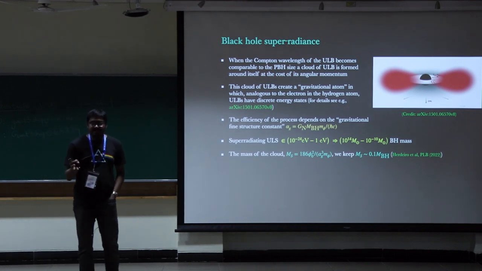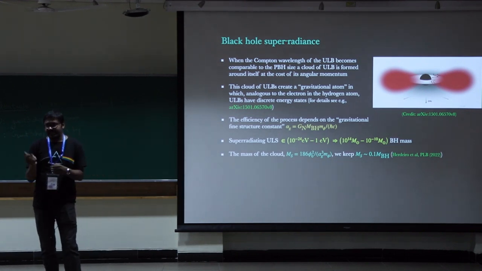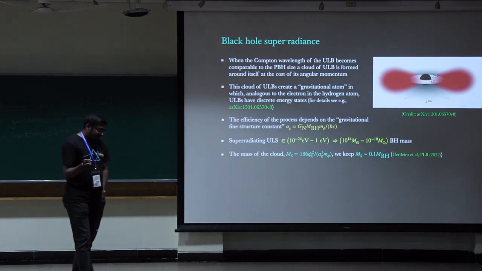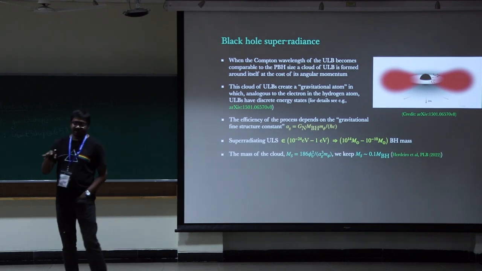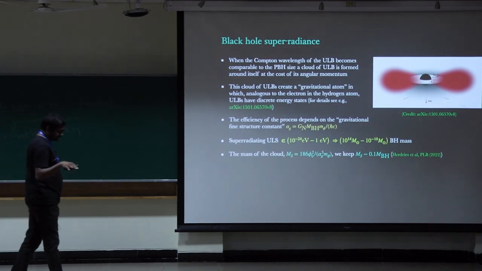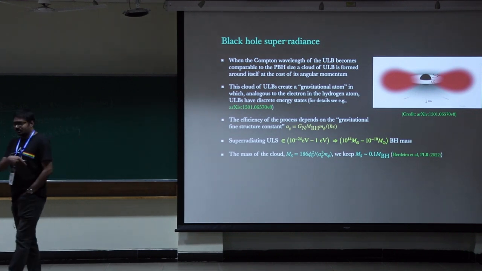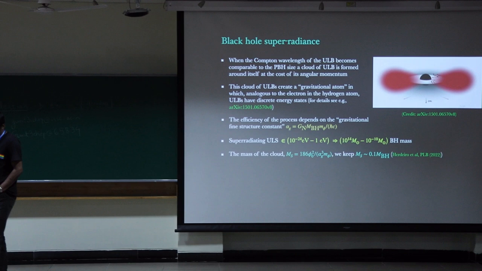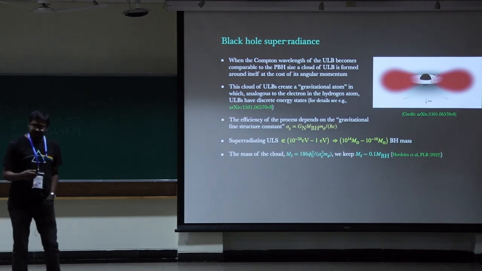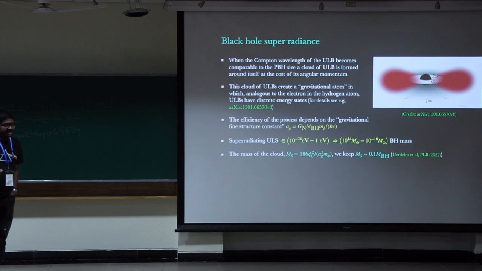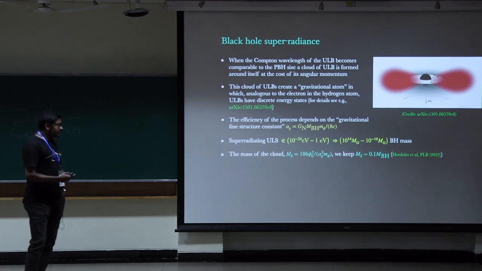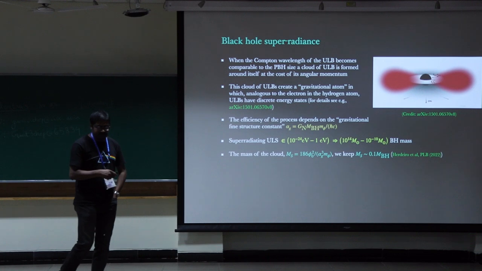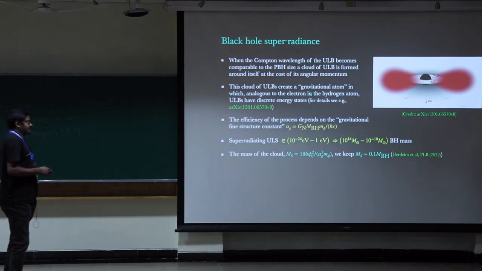If you want to calculate this, you have to take the Kerr geometry and write down the scalar fields and everything in the equation of motion, and everything will now get changed according to that geometry. Once you have that equation of motion, you have to solve those equations, and then you will get to know the dynamics of this whole setup. And since these gravitational systems are really non-linear, you have to employ some kind of approximations, and in those approximations you will be able to see that the wave function of the scalar field surrounding that black hole will follow a wave function almost like the hydrogen atom, okay. That is why sometimes you can call this kind of cloud a gravitational atom.